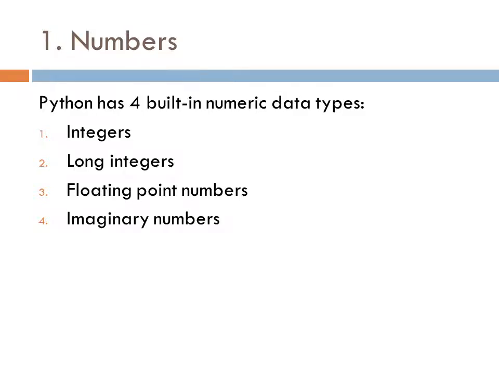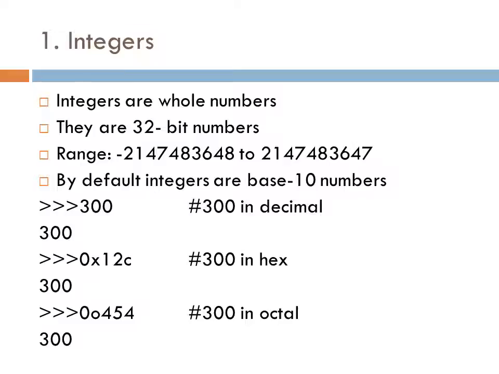Next, what are the different data types of Python programming? There are three basic Python programming data types: numbers, strings and boolean data types. First we will see what are the number data type formats. Again, the data type formats are four categories: integer, long integers, floating point numbers and imaginary numbers. So first we see integer numbers.